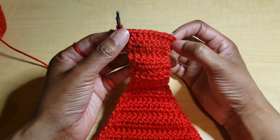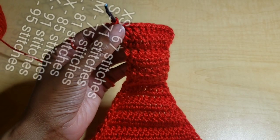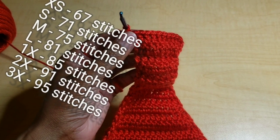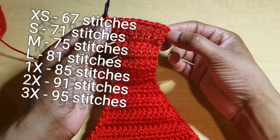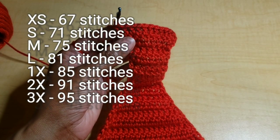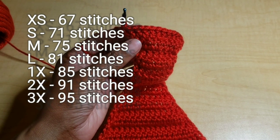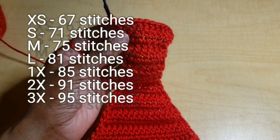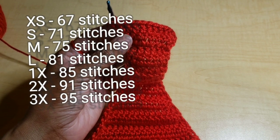So we are going to repeat this pattern. For size extra small, you're going to repeat this pattern until you have 67 double crochets in your row. I think right now we have 11. Yeah. So extra small, you're going to 67 double crochets. A small, you're going to continue this pattern until you reach 71 double crochets in your row. A medium, do 75. A large can do 81.